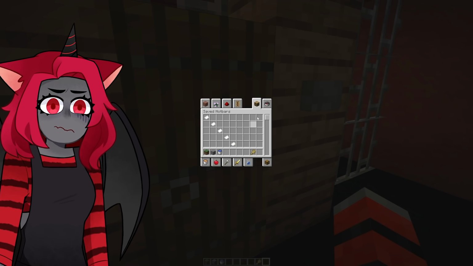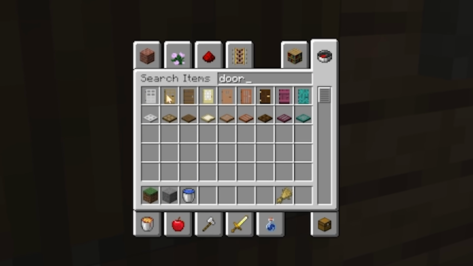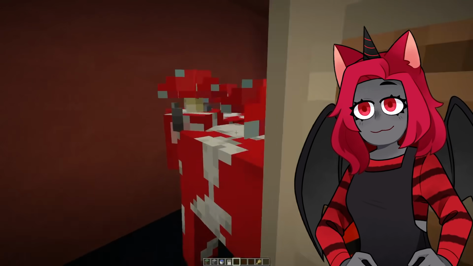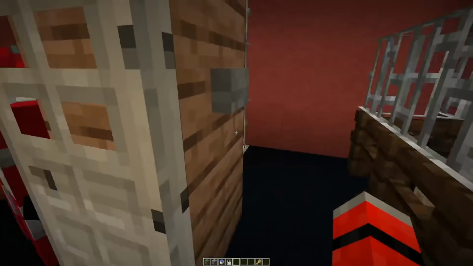Who changed this door? Did someone change this door? Or I must have put the wrong door down. I must have multiple doors in my inventory. Let me just get rid of that and put this iron door down. There we go. That's how you get the cows in. And you get out right there.